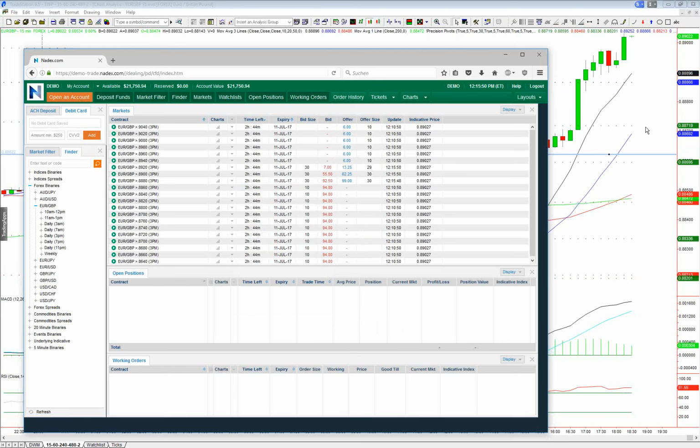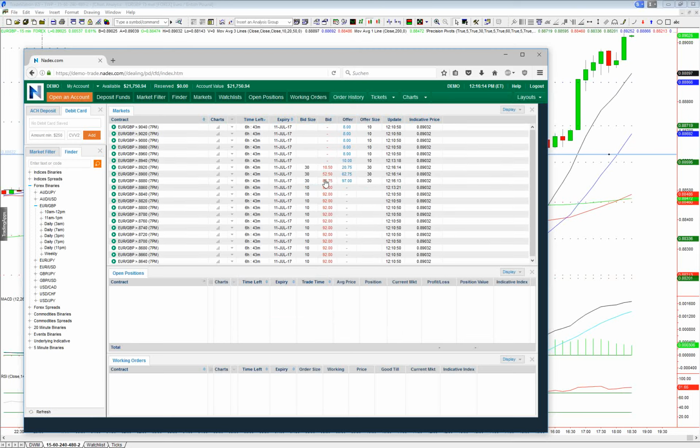Right now, I would just, for the sake of completeness, want to show you guys, if you think we are a bit overextended now and price might be pulling back, we might also look at a different expiry cycle here. We could switch now to the 7 p.m. expiry cycle. And you see here we have 6 hours and 43 minutes left, much more time for this trade to play out.